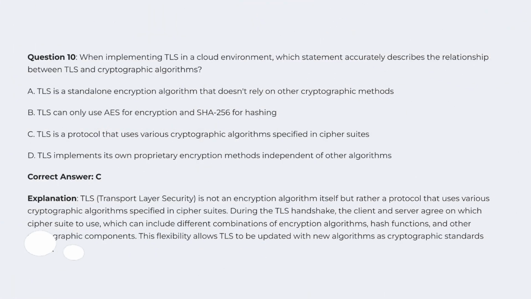Correct answer, C. Explanation. TLS, Transport Layer Security, is not an encryption algorithm itself, but rather a protocol that uses various cryptographic algorithms specified in cipher suites. During the TLS handshake, the client and server agree on which cipher suite to use, which can include different combinations of encryption algorithms, hash functions, and other cryptographic components. This flexibility allows TLS to be updated with new algorithms as cryptographic standards evolve.